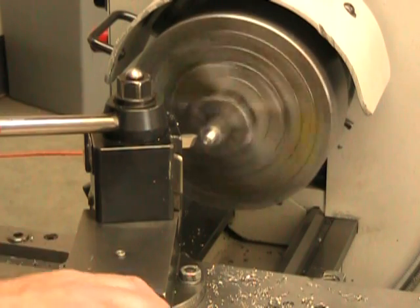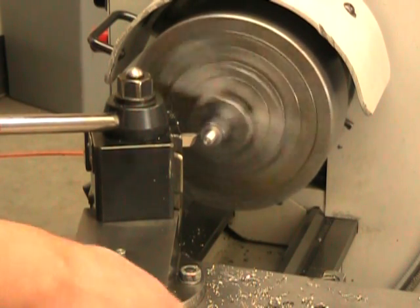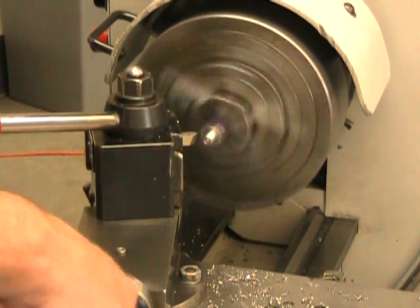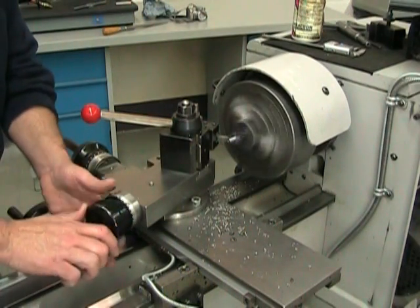To get a cleaner, crisper cut by reducing vibration, you should lock your longitudinal feed. During a cutting operation, it's a good practice to always lock unused axes.